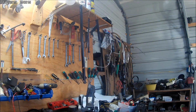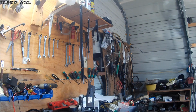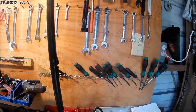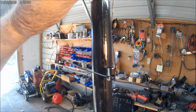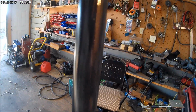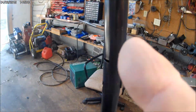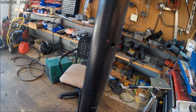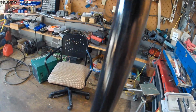Set and dry it a little bit, and then we'll come back to it here. Well, the lighting in this shop is not too good, obviously, so we'll see if we can figure it out. There's a spot there that needs a little attention. There's a spot right there on top, like that, and over here.